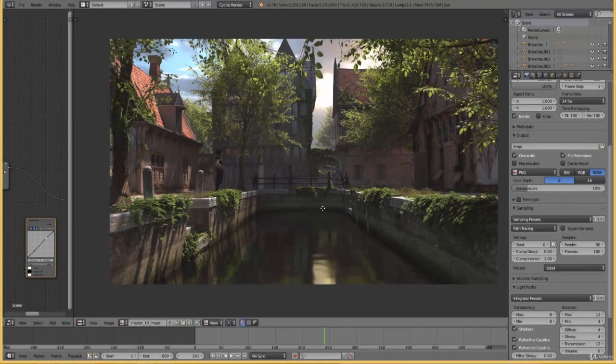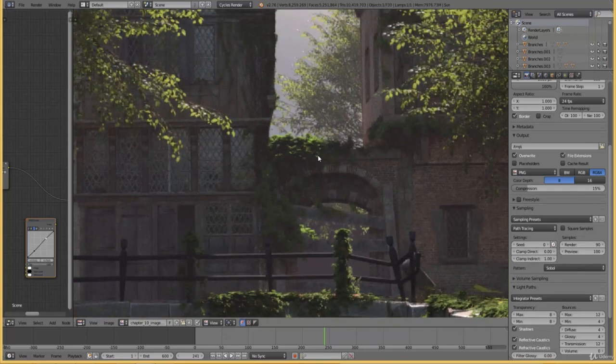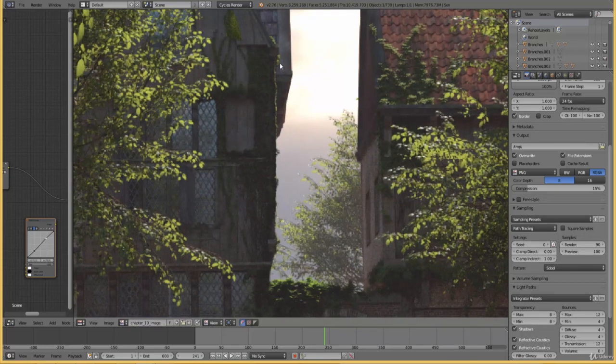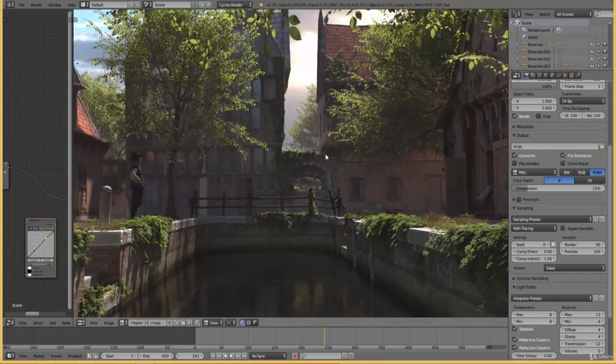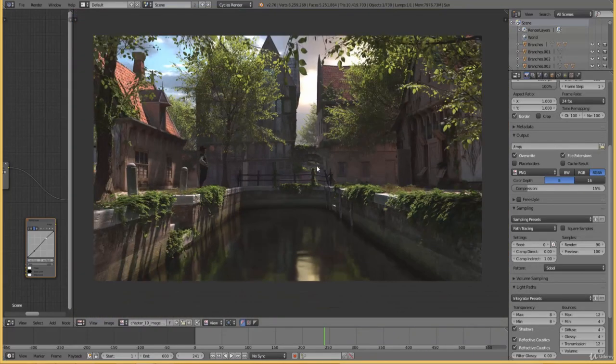So we have a new image and a quick review. The ivy does a great job, same for the lighting and the trees, because we can see some nice light streaks on this ivy, which created nice depth on this side as well. It can be improved, but it works. And overall, I think we're getting closer to a nice result. But we still need to improve some parts, so we're not there yet, but we're getting closer.